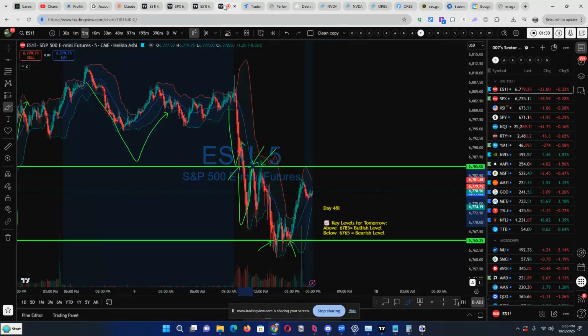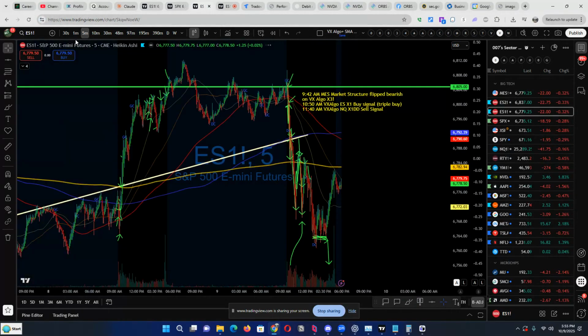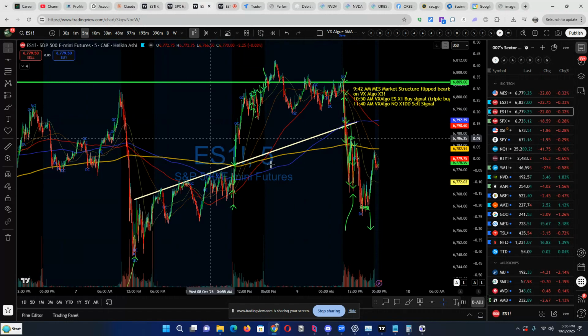So let's take a look at where we think the levels can move for tomorrow. So for tomorrow, this level is actually the same. I think the same level will apply. We're in no man's zone right now. So I think if we come back here overnight, we'll probably reject the area. If we come back down overnight, we'll look for this area of support. Let's see where we think the market can go in the next few days, actually.